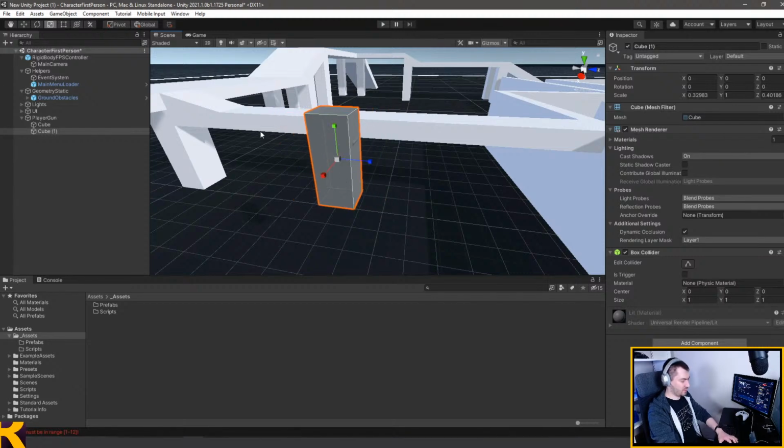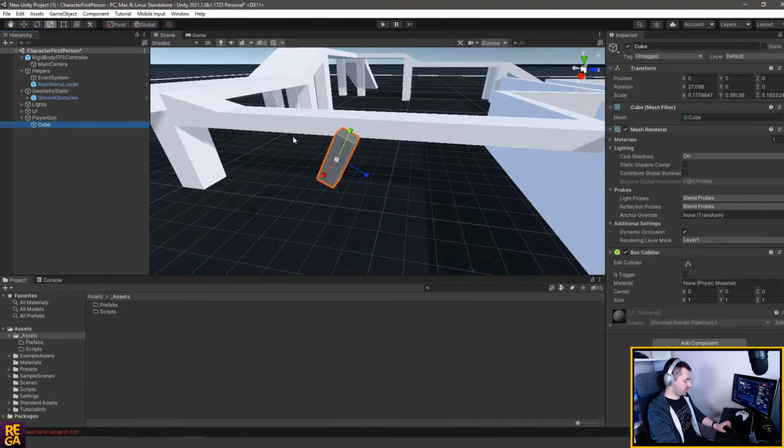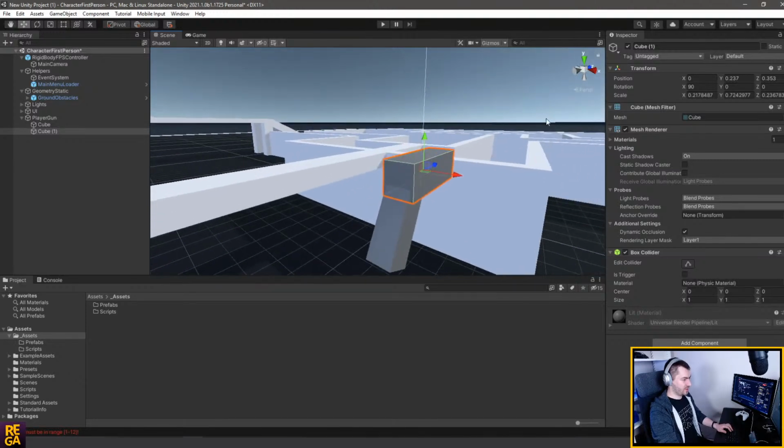What I could have done instead was to delete this, and once I like this one, just duplicate it and rotate it. I can make sure it's 90 degrees because I want it to be perfect. Okay, so going back to scale a little, maybe a little bigger, to be beefier. So this is the gun.